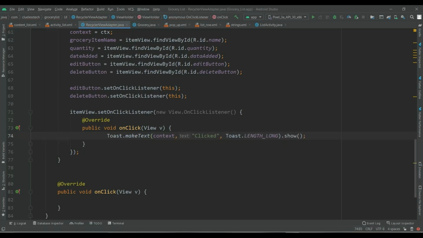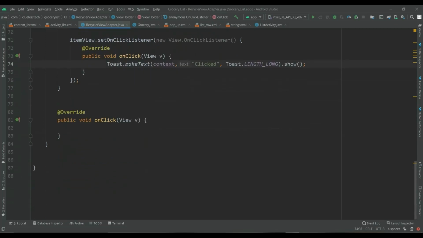We will just show the toast that we have clicked that record, but in the next video we will create one class named DetailActivity, and in that activity we will pass that data. Okay, so now let's write code inside this onClick.